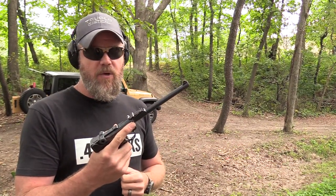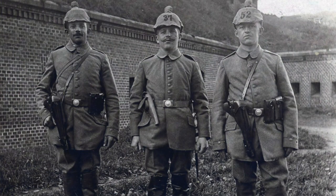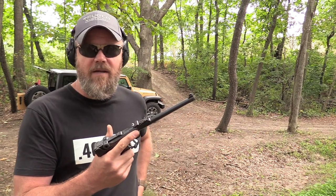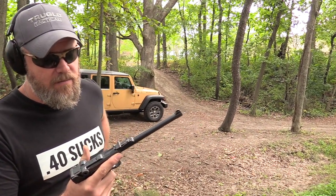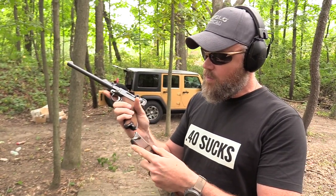This handgun was developed during World War One. There was a lot of interest from both the commercial and military markets to use handguns both as pistols and as carbines. This handgun was a result of that development. I say that because I have the stock to go with it – this is an original wooden stock. It's missing its leather furniture, frog, and holster, but it is an original wooden stock.